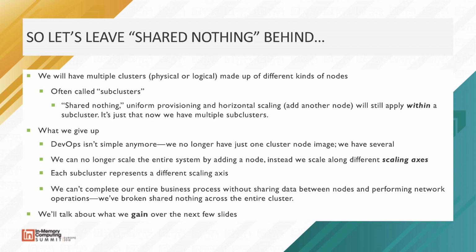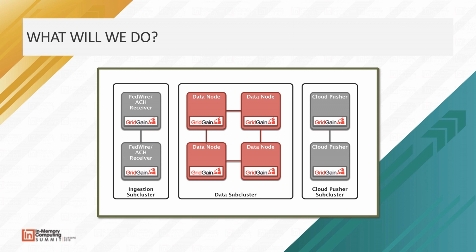You can do this, I mentioned, through physical or logical subclusters. A physical subcluster is an actual other cluster where that cluster holds a proxy to another subcluster. GridGain and other data grids support the notion of logical subclusters through something called cluster groups, where you can control deployment and say, I only want to deploy services or data within a certain subset of nodes, and that becomes a logical subcluster.